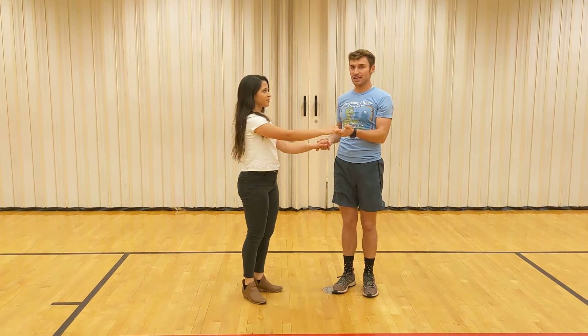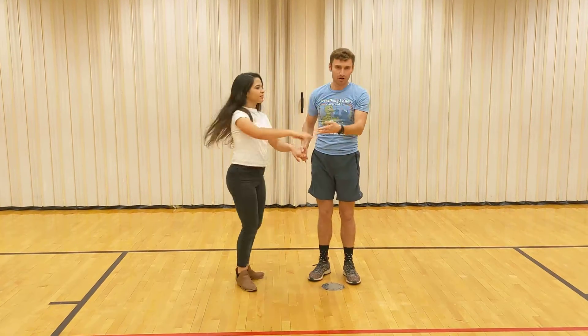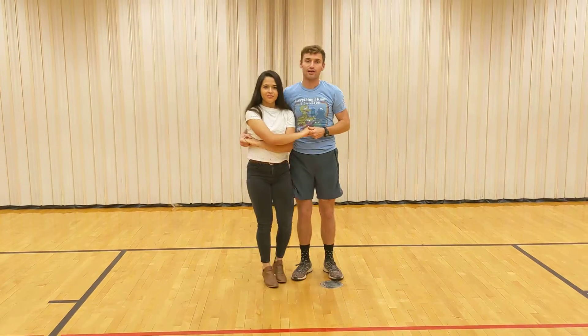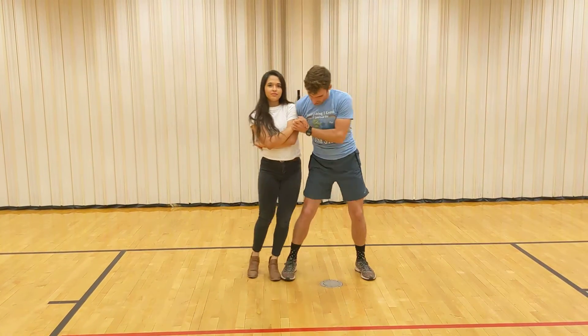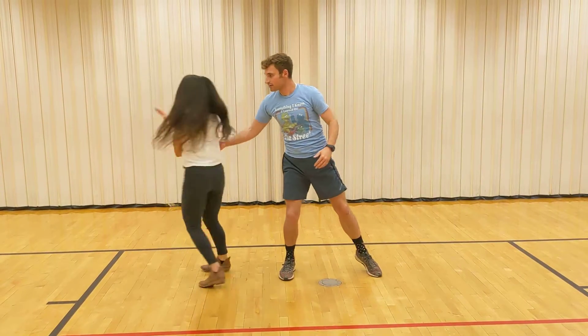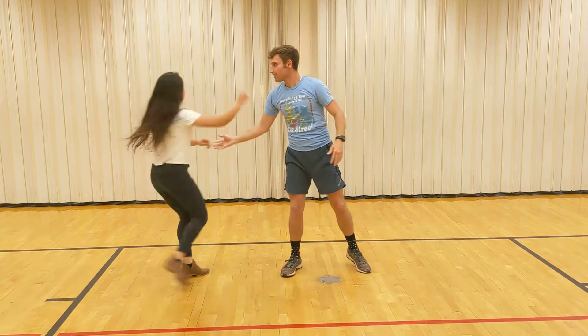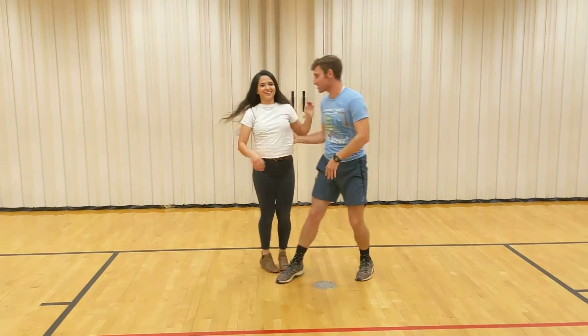From that same ideology, you can do what's called the Triple Threat. You take her into the cuddle — to get her into the cuddle, you probably already know this — left hand across your face, you spin her out. It's called the Triple Threat: you spin her out three times. She puts her feet together, leans on you, you flip her out, pull her in, she bops up on your waist and then jumps in — just like that.